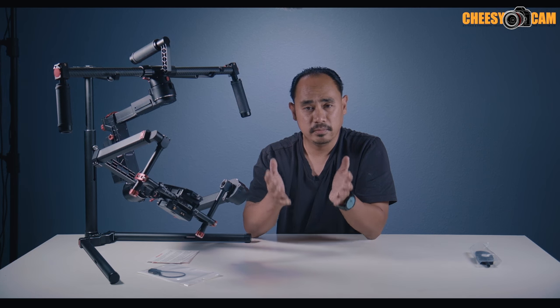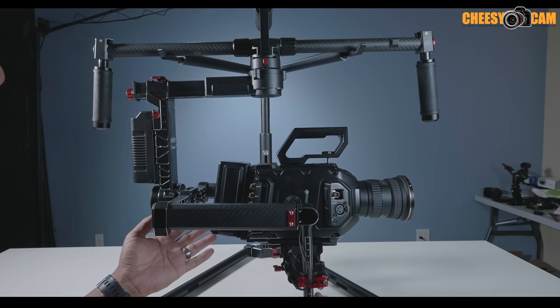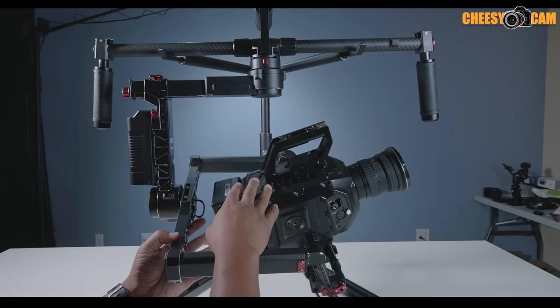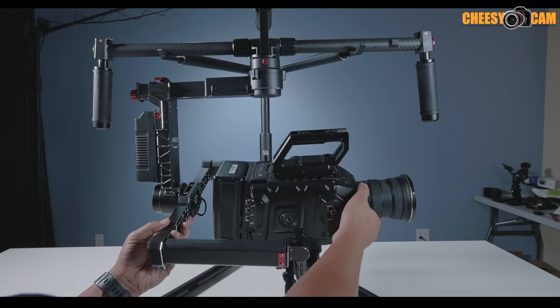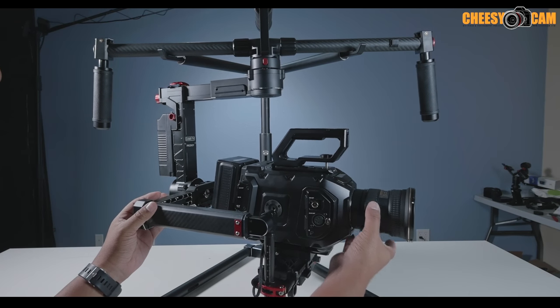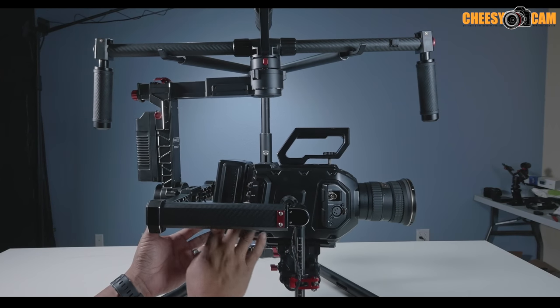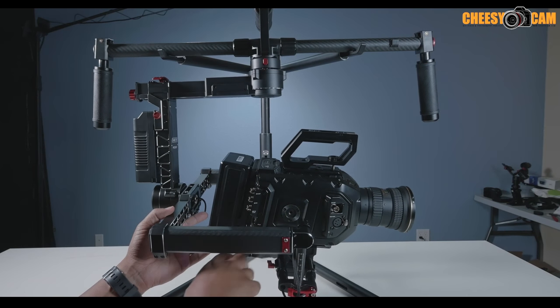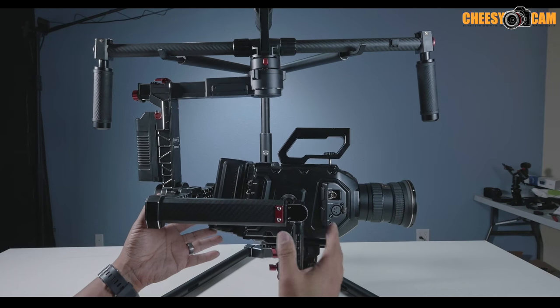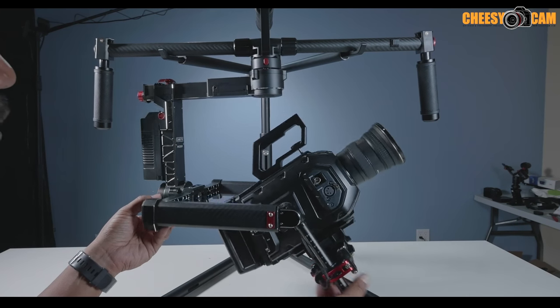What I want to do next is see how the Blackmagic Design Ursa Mini fits in here, because I have yet to find a gimbal that fits the way I want it. Here it is — I left a lot of stuff on the Ursa Mini including the V-mount battery pack, and you can see how much clearance we still have in the back. I'm using a Tokina 11-20 since this is a cropped camera. If we wanted to drop weight we could take off the top handle and power the camera through its XLR port, but I wanted to leave everything on just to show how much room we have to play with.